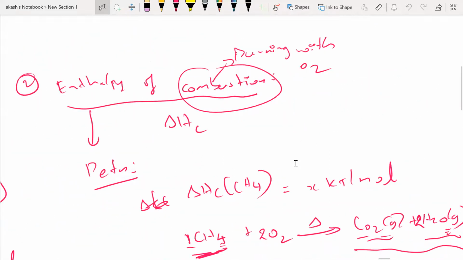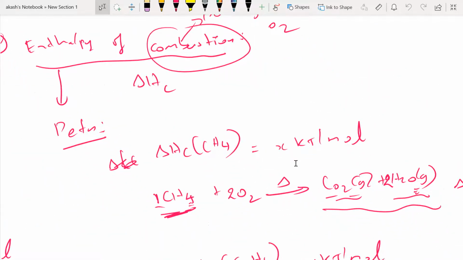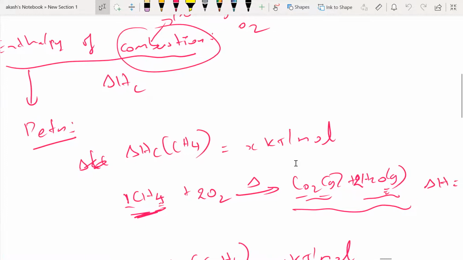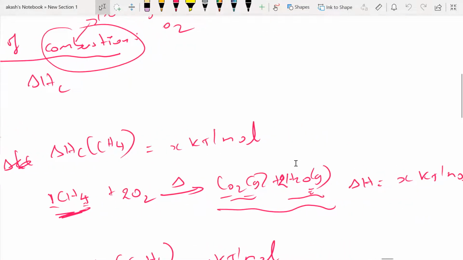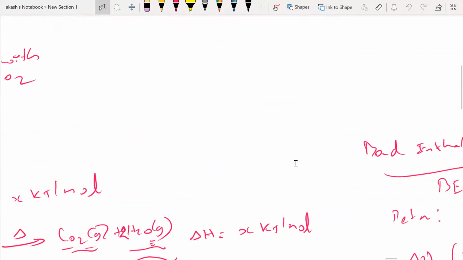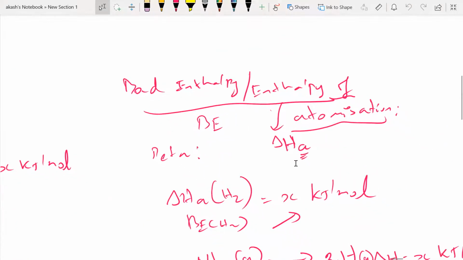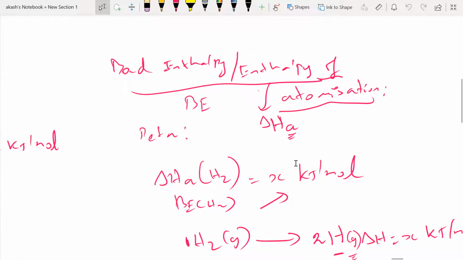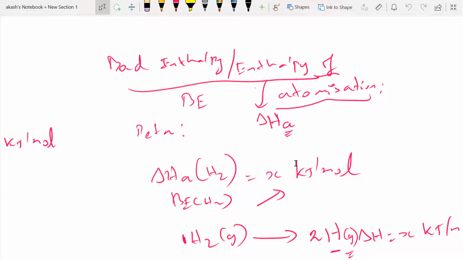Okay. Then we saw about enthalpy of combustion. It's all about that 1 mole of compound undergoing combustion, that is reacting with the required amount of oxygen to form the corresponding products. And what is the enthalpy change occurring? That is your enthalpy value, right? And then we saw about bond enthalpies, and that bond enthalpy can also be called enthalpy of atomization. So from the name itself, you can understand I'm going to convert 1 mole of molecules or 1 mole of compound into their corresponding atoms.